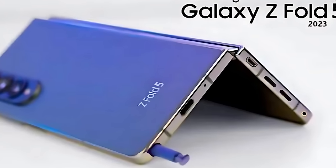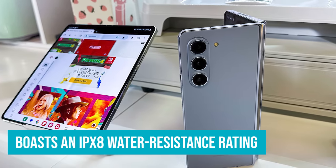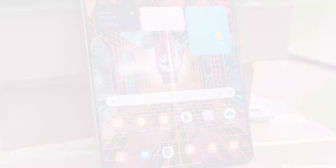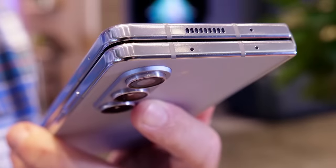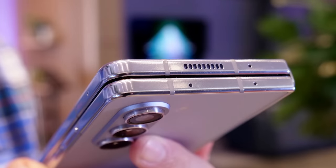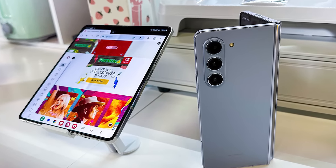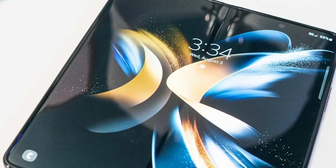The Galaxy Z Fold 5 folds completely flat, a feature that the Google Pixel Fold lacks, making it seem perpetually half open. It boasts an IPX water resistance rating, continues to use a high-quality armor aluminum frame, and is protected by Gorilla Glass Victus II on the front and back. It comes in three colors: icy blue, phantom black, and cream. The Galaxy Z Fold 5 is also lighter and slightly smaller in all dimensions than its predecessor, the most noticeable difference being its thickness at the hinge — now 13.4 mm instead of 15.8 mm. Considering its hefty price tag of $1,800 or £1,750, the Samsung Galaxy Z Fold 5 exudes quality, which includes a solid hinge similar to its predecessor.